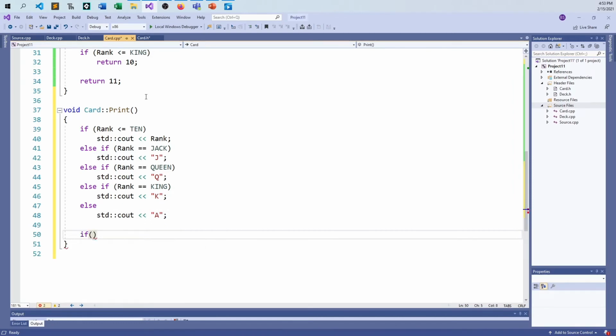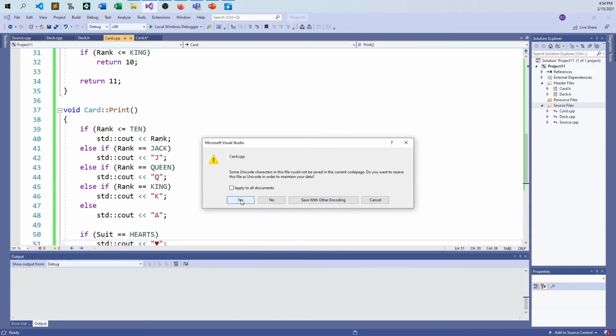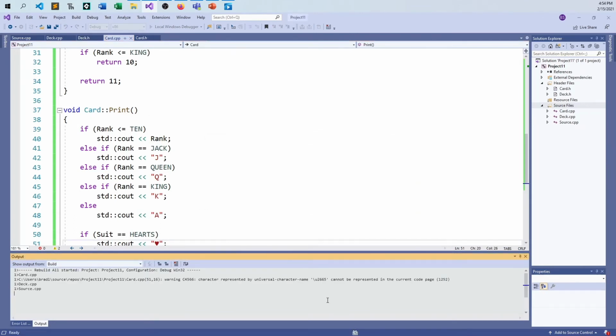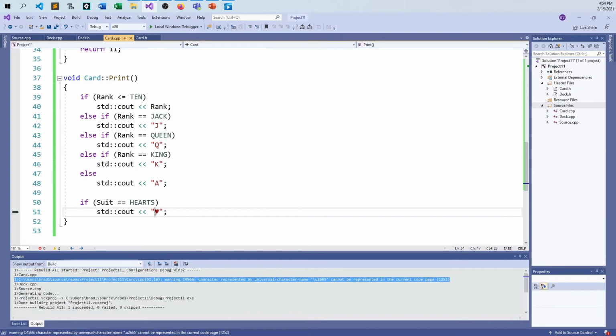and then when it comes to the suit here, you could use a switch, but I'm not going to. If suit equals hearts, this is where it's kind of cool, but it won't work. It just won't work. I could print out this, and you're like, well, okay, it prints there, but whatever font Visual Studio has been using lately, I think you get a warning. I don't know what the heck that's all about. And then you go, okay, this character cannot be represented in the current code page. So it throws off everything nowadays, unfortunately.